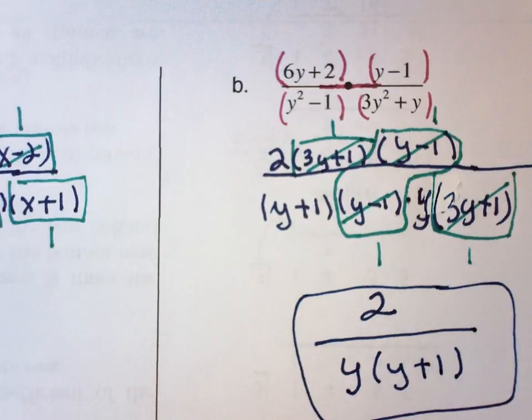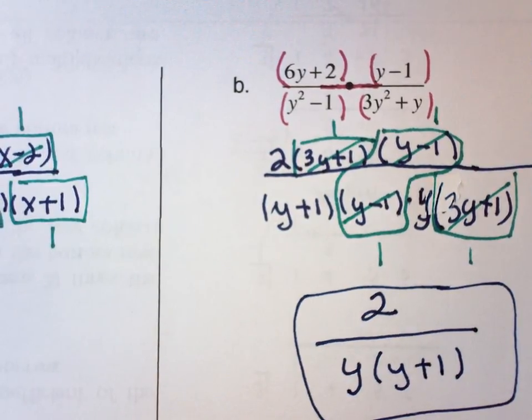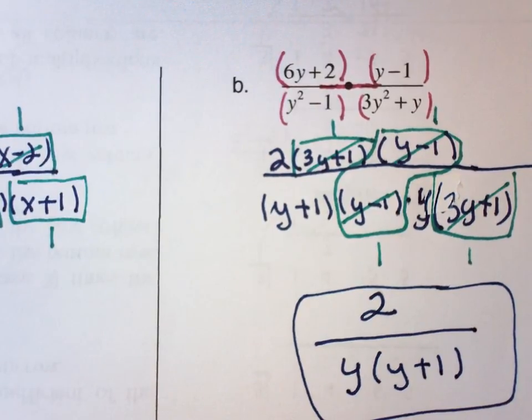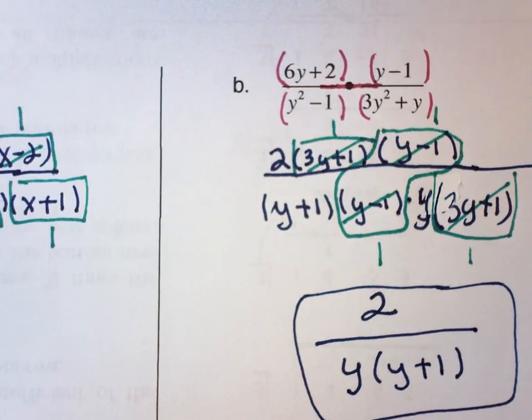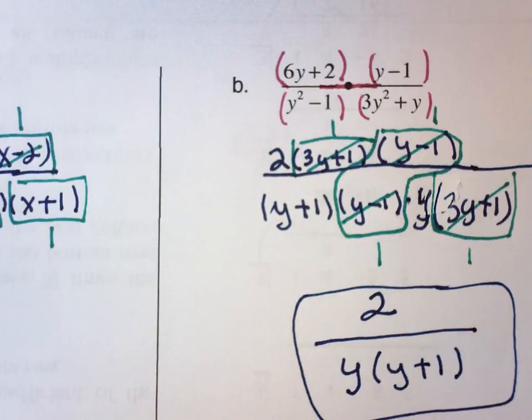So you just leave it like that? And just leave it like that. You can multiply through by the y if you like, but here's what happens. Lots of times whenever you're dealing with problems where you're simplifying along the way, if this is part of a middle step of another problem, when you go to do it, if you would multiply through by y, then you have to refactor in order to use it. So my philosophy is I quit while I'm ahead, because the chances of me making a mistake if I don't have to do something are pretty good. So unless I need to, I don't multiply it out. However, I would mark it wrong if you did.